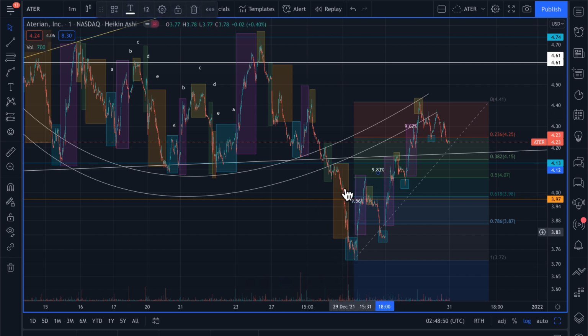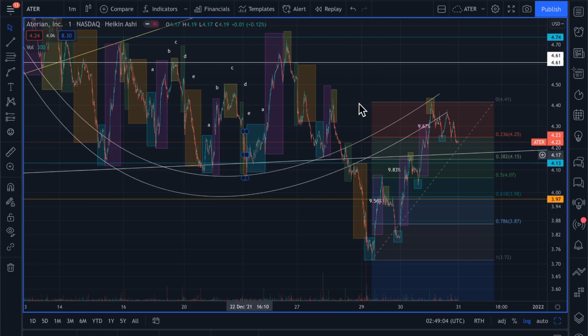So for me to change my entire thesis because of this one move is not wise. That's not wisdom. That's foolishness. That's trading with your emotions and not with your head. Everything else about this setup has been really, really good. Institutionally, I'm not afraid of them, right? I think I know what they're doing. In terms of the shorts that are just really bearish on this stock, they're just dumb. I just don't believe them, and I also don't see their case.